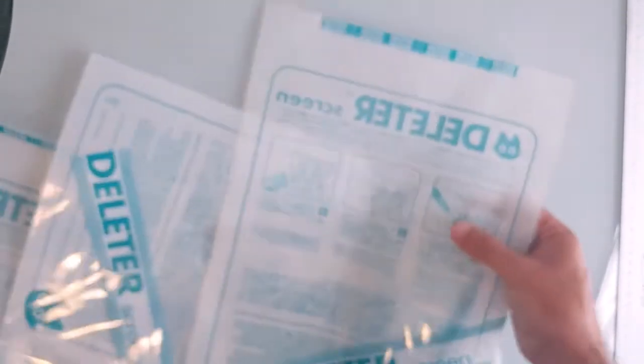Yeah. So I will say it's a lot of waste in here. Looks like if you were buying these individually, they would traditionally just come with the deleter screen and packaging, and I guess they just stuff it all in this one main envelope. But it's a lot of extra waste. That's not a big deal. It really isn't. I wouldn't throw these away. I would actually hang on to these.